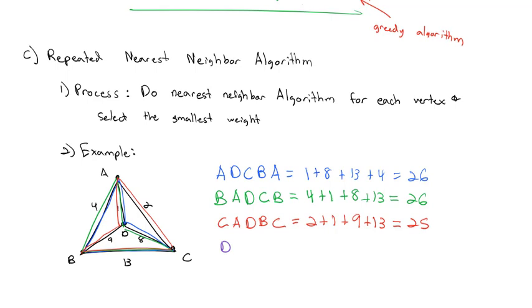We still haven't looked at what happens if we start at D in the center. Starting at D in the center, we go up to A. That gives us a weight of 1. Next cheapest option is to go down to C, giving us a weight of 2. We can't go back to D now because that would cut off B. So we're going to go from C to B, which gives us a weight of 13. And now we can complete by closing it at a weight of 9, going back to D. And you notice the red and the purple lines are exactly the same. So we again end up with a weight of 25. Those are both really the same path.